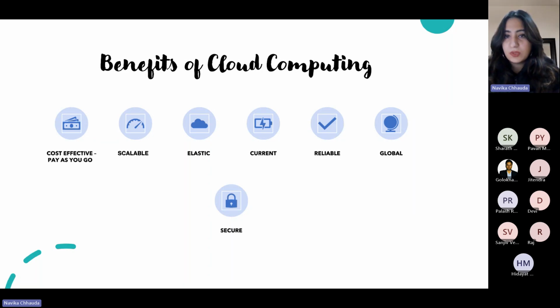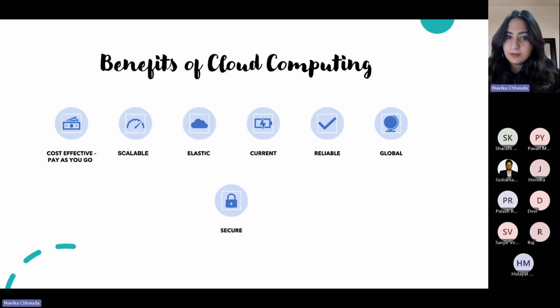Then you have elasticity. Elasticity is basically automatic scaling in a way. Let's suppose you have a website, and it has suddenly been featured in some media channel, and suddenly overnight you have got a tremendous amount of traffic. If you were not in cloud, you really wouldn't know how to handle that traffic. But that is not the case now. If you're hosting that website on cloud and you have a sudden rise in traffic, then with the help of elasticity, your resources to handle that traffic would automatically be increased. Once your traffic comes back to normal as that of the previous day, the resources that have been added will come back to the normal state. That is what elasticity is all about.